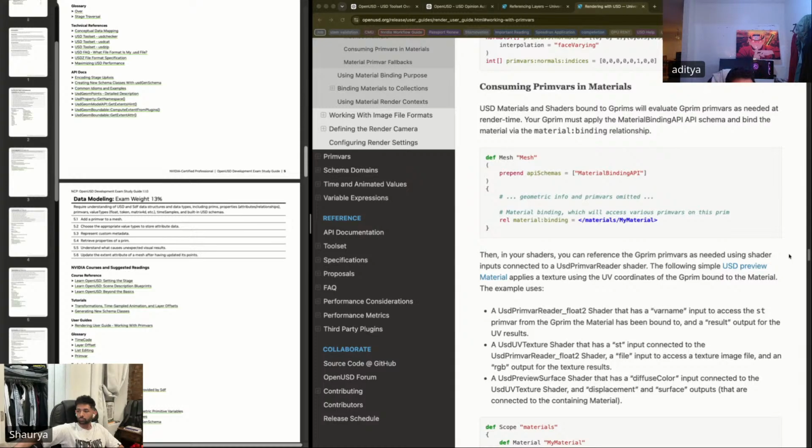That is what it will be using, and this is how we will know what to map in and what to map out when we are working with shaders. You remember we went through the whole thing regarding how a shader is connected with nodes, then the material and the shader network. So this is how it maps out.